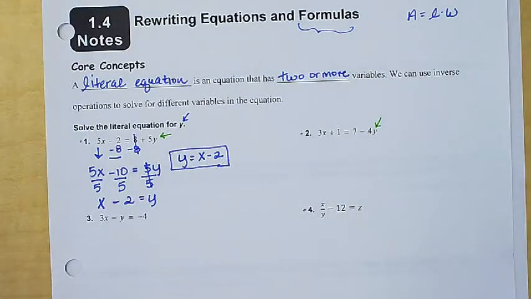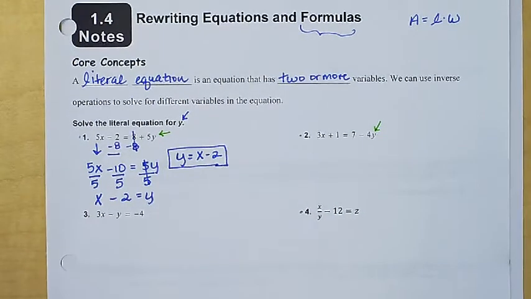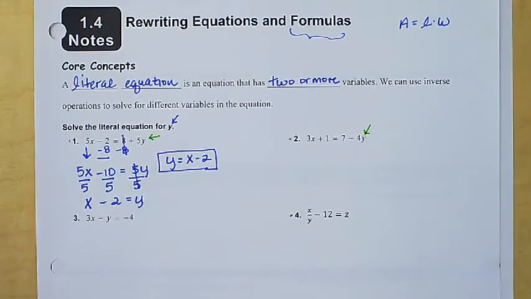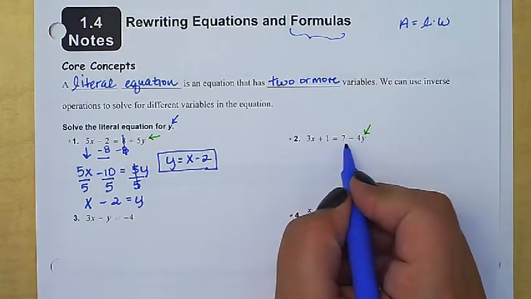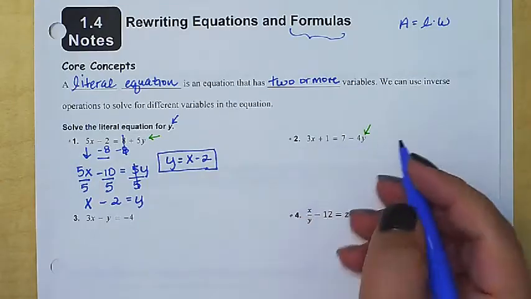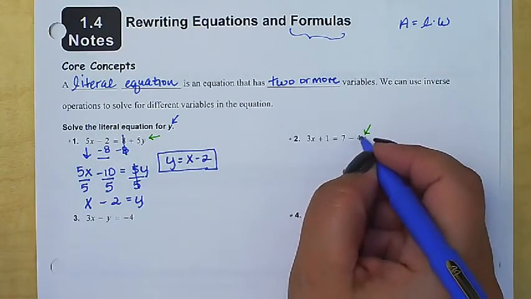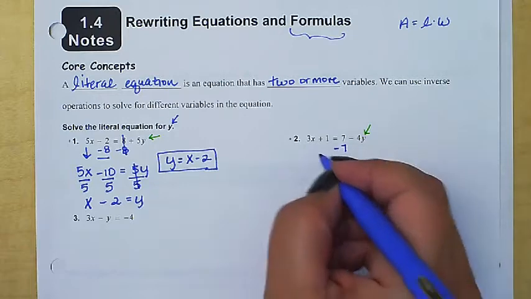There's our y variable right there, and that's what we want to isolate. This one's very similar to number 1. I look at what they did to y, and I do the inverse operations to that. They have that multiplied by that -4, and there's the 7. We'll get rid of the 7 first.